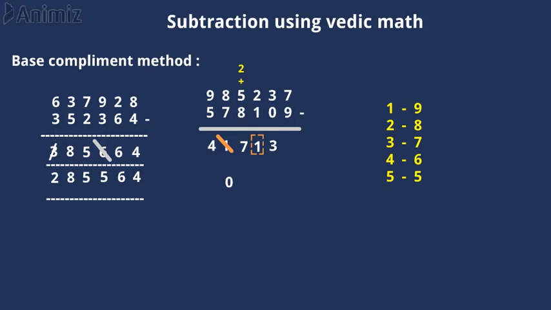Okay. Come to the last number, 9 minus 7. Here it requires borrowing. So we cut down the number 3 and write its previous number 2. Okay, and the base complement for 9 is 1. So just add 1 plus 7 and the answer is 8. Now we get the final answer as 407128. So students, we have seen many examples and I'm sure you are all clear with this.